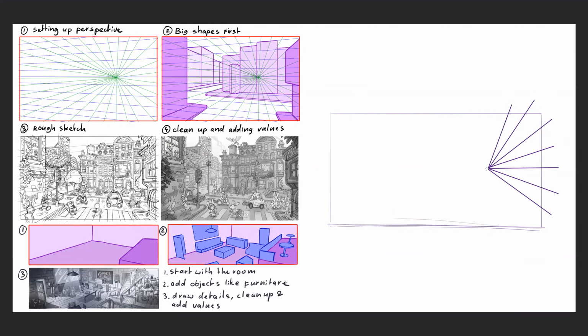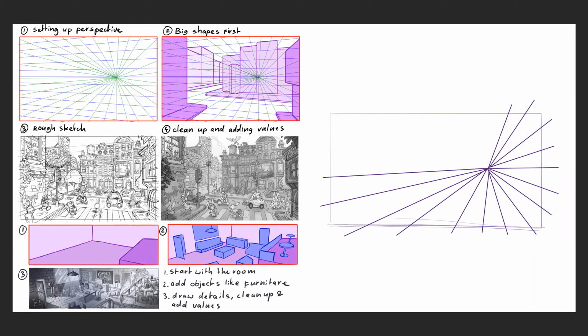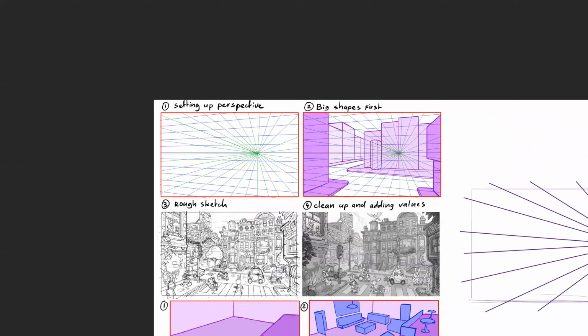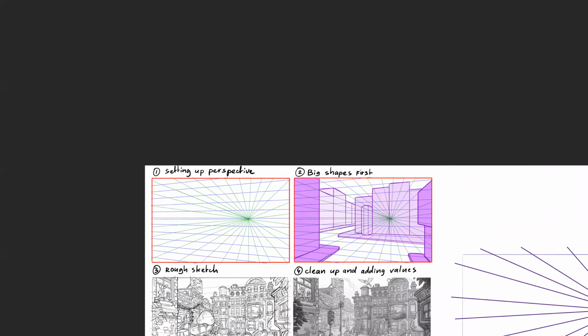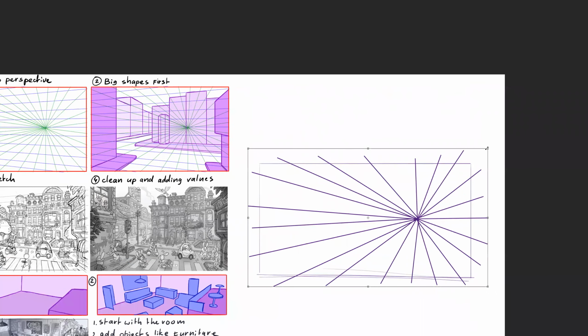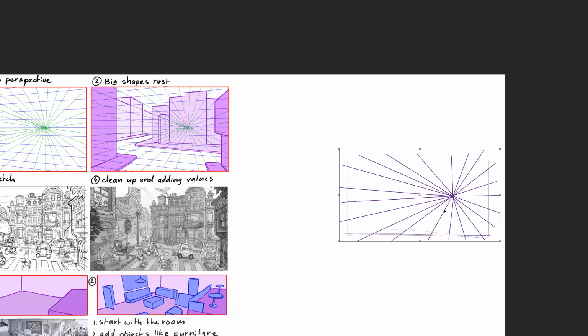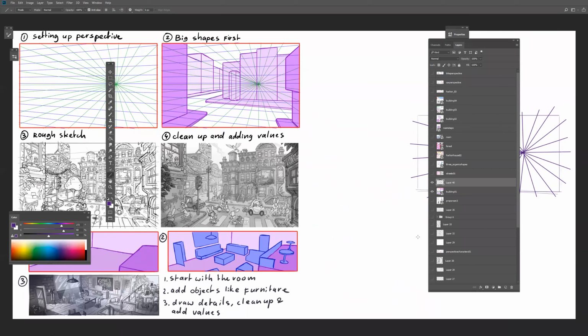So here. And you have to figure out for yourself how neatly you want to do it when you make a drawing. But when you're first starting with drawing, I would really take your time to do these things and try to do it just as neatly or even more precisely than I'm doing here. And when you learn that, then you can do it as roughly as I'm showing here.